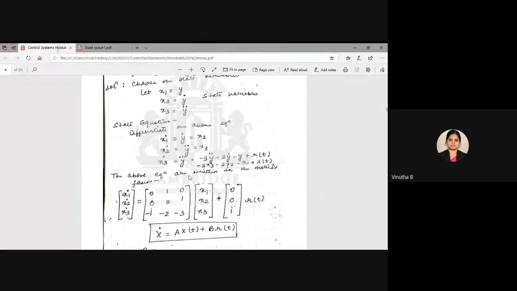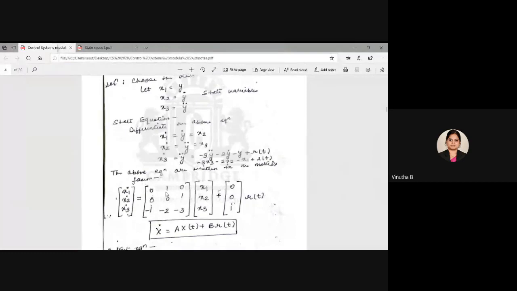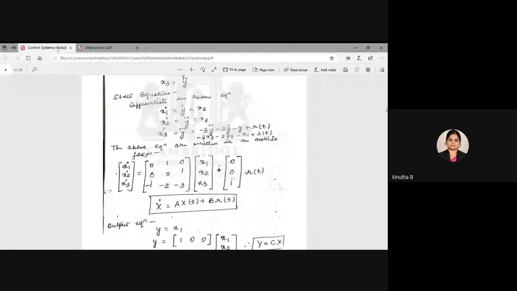Now the above equations are to be written in the matrix form. This is the general form of the state model, so you have to write that down. I have not written the general form here; I have directly written the assigned variables. So how do you write in this matrix form? Take x1 bar, x2 bar, and x3 bar as one matrix, which is equal to... For the first equation, you have only the x2 term, so the other two become 0. This will be the x1 column, the x2 column, and the x3 column. So write it 0, 1, 0. In the second equation, you have only x3, so at that place you make it 1, and the rest of the variables will be zeros.